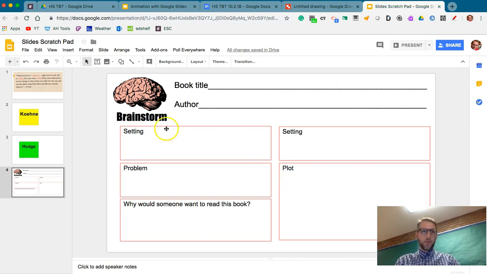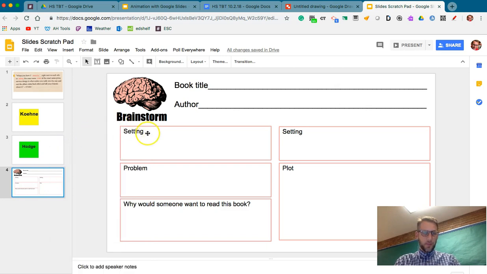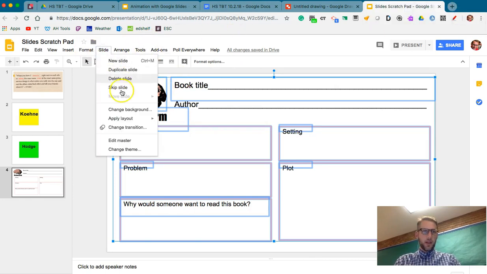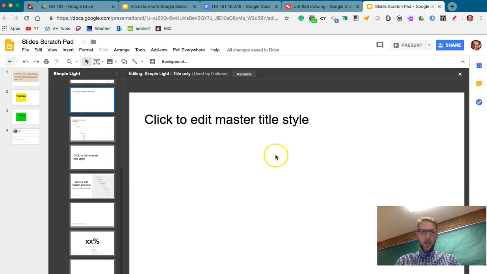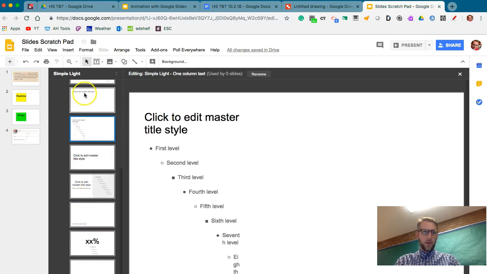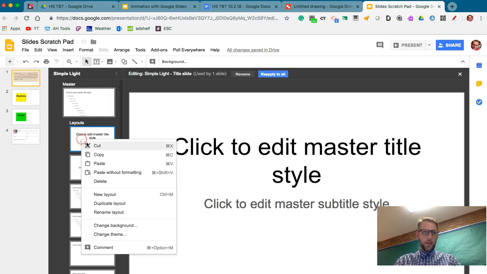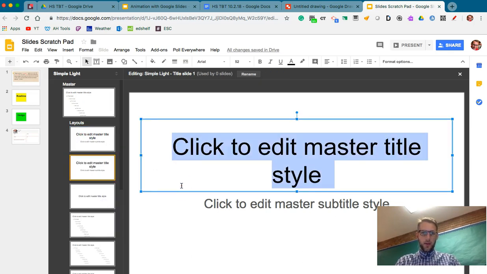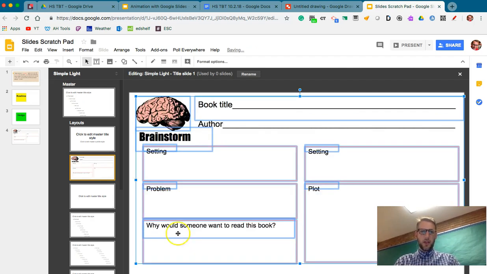So let's say this is what we want. We're happy with this. What you want to do is copy this whole thing, or you can do it this way, Control-Alt, copy, and you want to edit the master slide. So here's how you do that. Slide, edit master, and then we're going to create a new one, or we could copy this one if we wanted to, but we're going to duplicate this slide. So I go to the top one, right here. Let's duplicate this guy. Control-A, copy to get rid of all this stuff. Delete that, and then paste our slide in there.